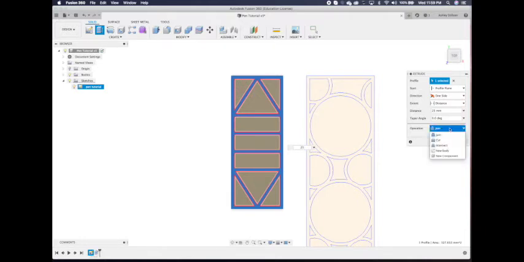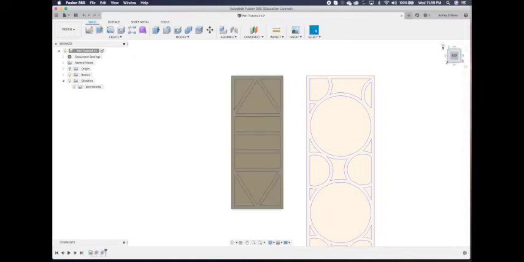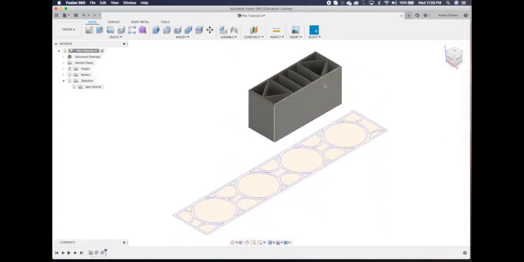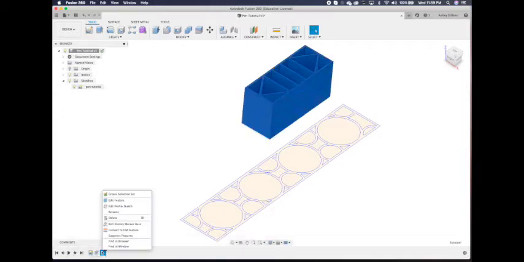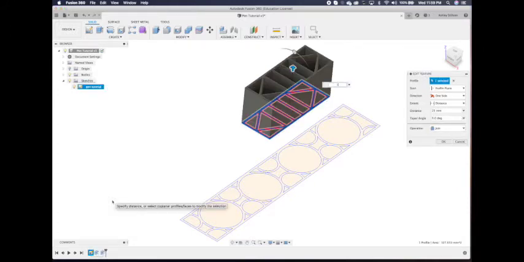Because if you don't do join, they're going to be separate bodies, or it might try to cut it away, or intersect, or whatever. So we're going to make sure that's join, and we're going to hit OK. And then now, if you move this cube around, you can see that it's a three-dimensional shape. So we know that it's 25 millimeters tall, which is basically about an inch. Which actually, that's too tall for this, because we want it to be 0.75 inches. So we'll go back in and edit that.